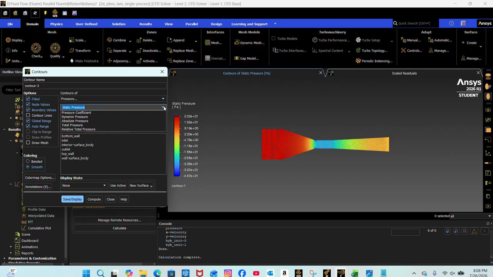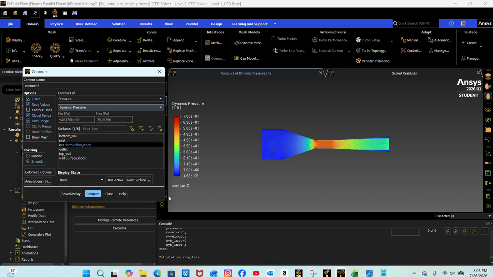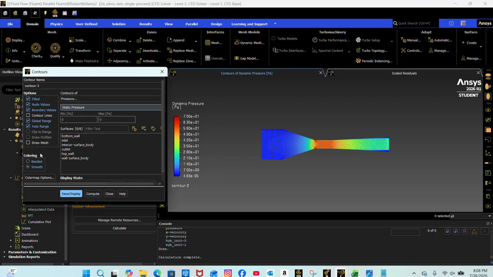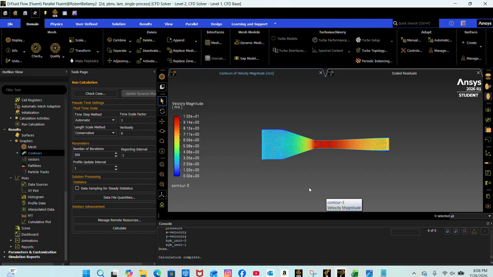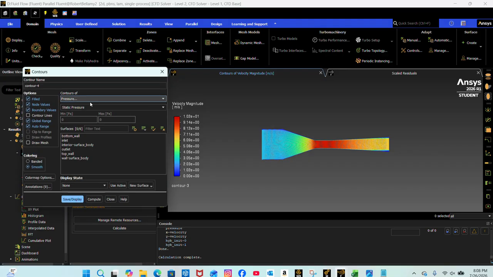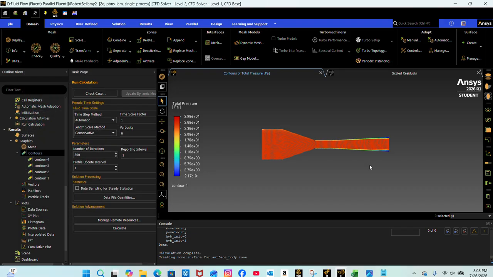So we're going to do a couple more, so double click it again. And it says static pressure, you want to do dynamic pressure. Hit the body again, display, and compute. And then next one we're going to do the velocity one, so go to compute again. Do velocity magnitude, and then you want it to look like this. Pick out like the blue outside. And then finally, your last one you're going to do is total pressure. So pressure, total, same display. Sorry, let me hit that. Same display, compute, and close.